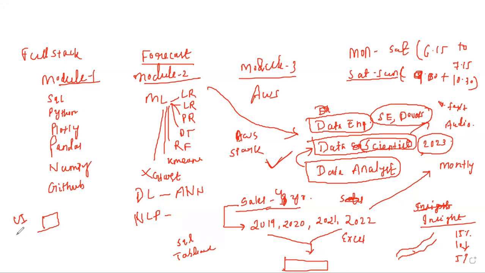And there is one more domain called DevOps. DevOps are software engineers. They will maintain the entire software lifecycle. So who will maintain the software? The software engineers. And data engineers and software engineers are mostly equal, with very slight difference, right? Data engineers mostly maintain the ETL pipeline: extraction, transformation, load.